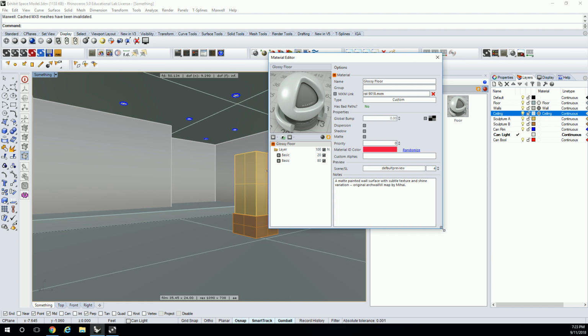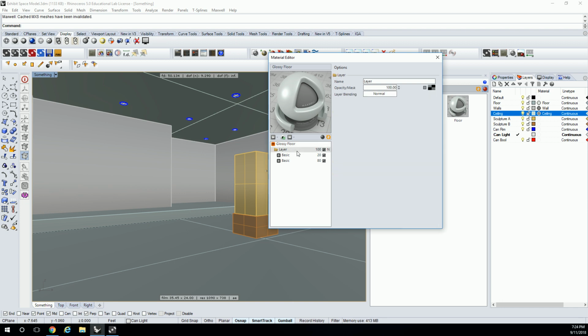This panel is going to tempt you to play around with a lot of settings. Don't play around with a lot of settings. They're not very clear what they are because all they use are abbreviations and stuff. So if you really are passionate about it and you really want to get ahead of the curve, go ahead and look in the Maxwell guide. But ultimately, I want you guys to focus on just a couple of things.